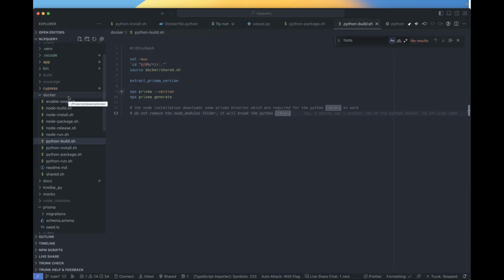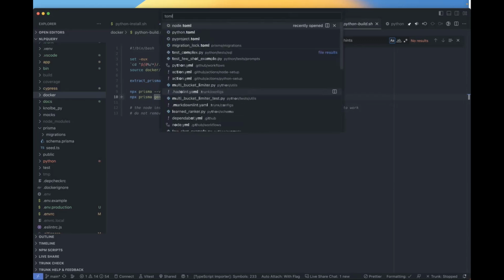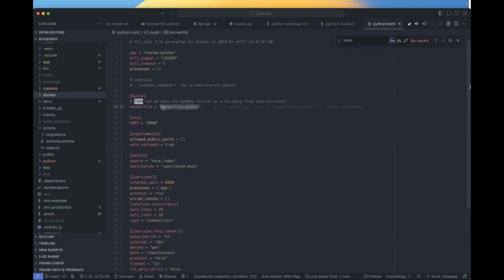Although we didn't have a ton of business logic to worry about. If we did in the future, that would have been a massive pain. Yeah, we knew going in that the business logic is pretty minimal on this product. So, this is the Docker side. There are two Docker images, Dockerfile Python and Dockerfile Node. They both basically look the same. They hook up to the TOML files here, and you can see the reference there.